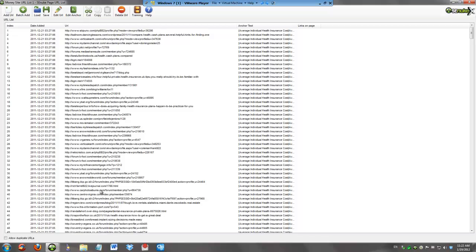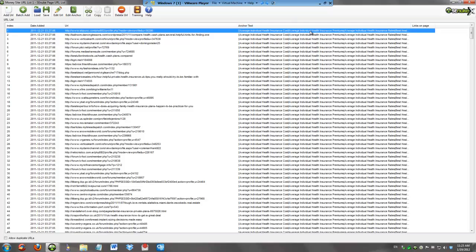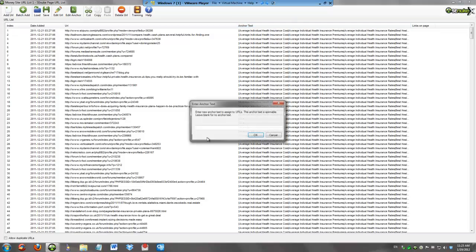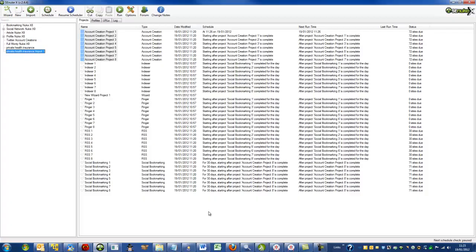These are all my tier 1 links. In fact, no, these are all my multi-tier links. So, for my backlink monitor software, I've simply taken all my live links for my health insurance site. Then what I've done, I've taken a huge, if I just edit the anchor and show you what on earth's in here. There is so much variation in here. When I paste it in the software, it's just a blank. It looks like there's nothing there. But let me copy all of that and show you exactly what it looks like within this software.